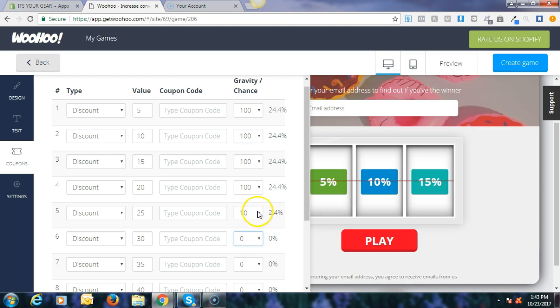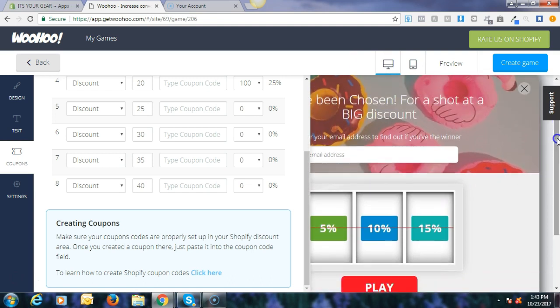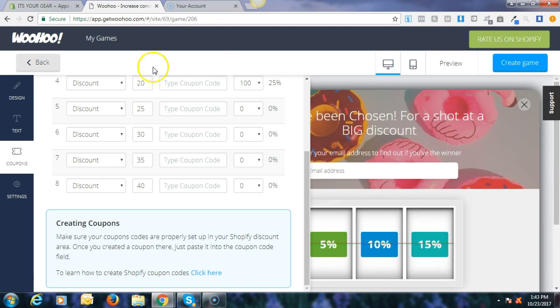I was supposed to make it zero, that's why it went to 2.something%. So you can change to different percentages here, which type of discounts you want to show after somebody plays the game. So what happens is, somebody comes on your store, you have your small interrupt here, and you're asking them to give your email address so that you can play a game, and they can play the game and get the discount codes, okay? So that's what is happening here.